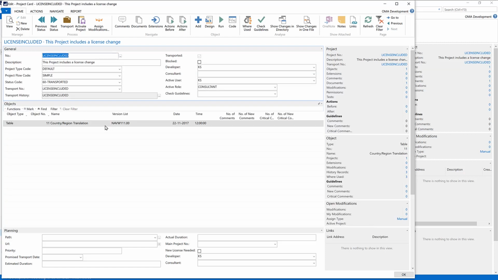Very cool, and it prevents you from having to do the license stuff manually at the customer site yourself, or have the customer refresh its own license. You don't want to have that kind of bother to your customer, obviously. So now OMA can do it for you automatically.